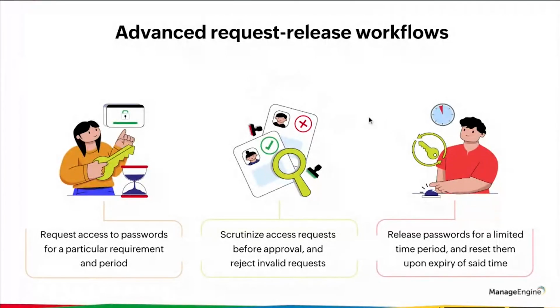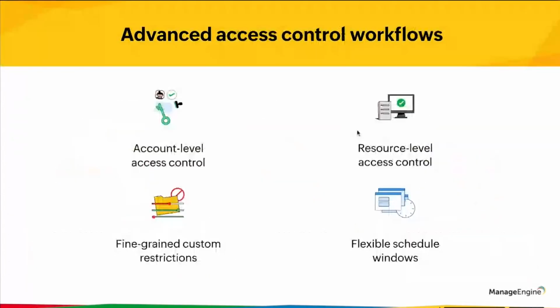So now what I'm going to do is show you how to configure this in PAM360 and what all the levels of access control available in PAM360 are. So the first one is account level access control, then resource level access control. We can also do fine-grained custom restrictions using this access control functionality. We can also do flexible schedule windows using this particular functionality. Now let's quickly have a look into how this works.